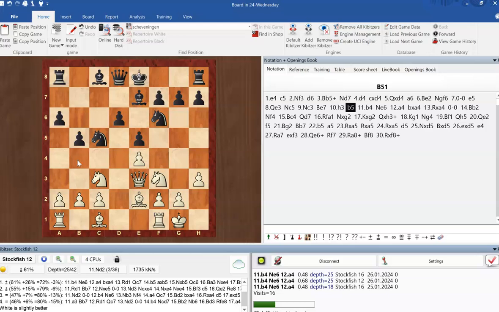Again, I don't really know what it means by depth. Obviously, if you've got a super strong engine, they can get to these higher depths quicker. Whatever that means, I don't understand any of it really. But b4 to me is a slightly inhuman move, although you have to admit, it's rather thematic in these positions to play this move b4. It's well known in these kind of structures that b4 and a4 is a possible plan.